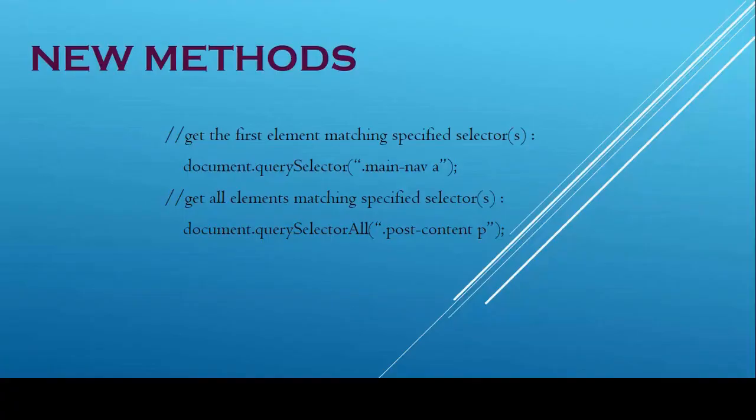The query selector all method is far more efficient and intuitive than the get element by ID or class name or tag name methods. Using CSS selectors just makes sense. Ask for a selector or selectors, get the matching element. It is as simple as that. There are still cases where you might want to use one of the old methods, specifically if you are working with the fonts or if you want your code to be unambiguous. But for most users, query selector and query selector all is the way to go.